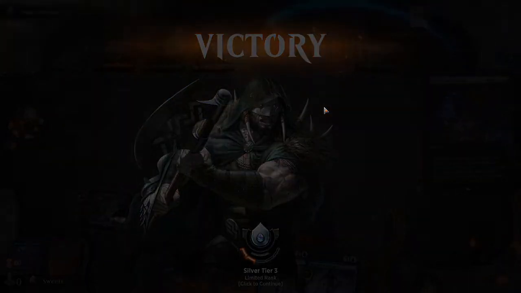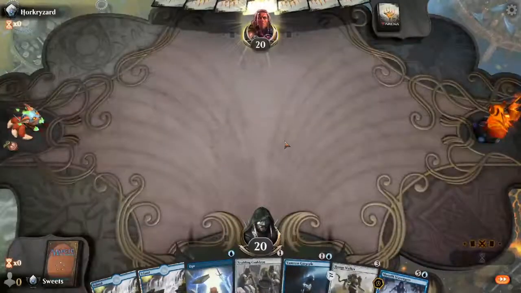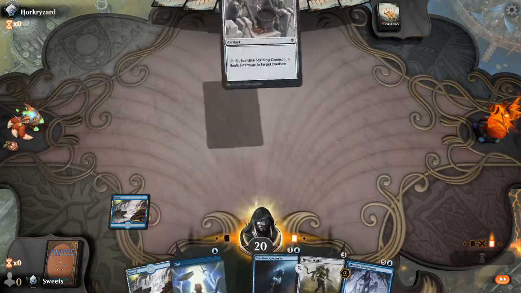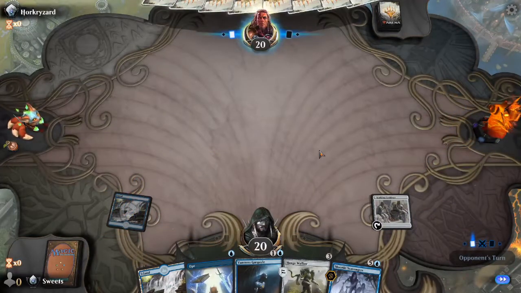Sweet. All right, mono blue in our Eldraine draft here. We're playing against Horkrizard. I don't even know if I said that close to right, but we'll keep this. We've got our Vantress Gargoyle, got an Opt. I think we'll actually play this. I was going to Opt, but probably better just to get this Cauldron out.